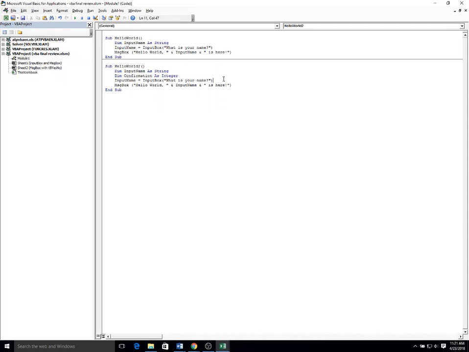And then after they input the name, I'm going to set confirmation equal to a message box where I ask them to confirm their entry. So I'm going to have a fixed phrase again.